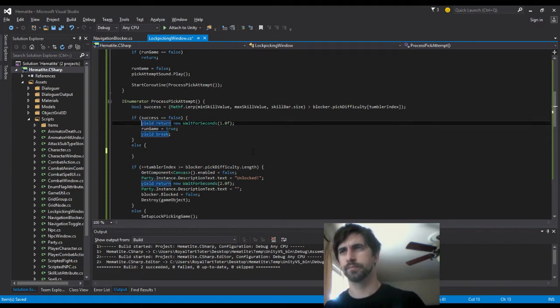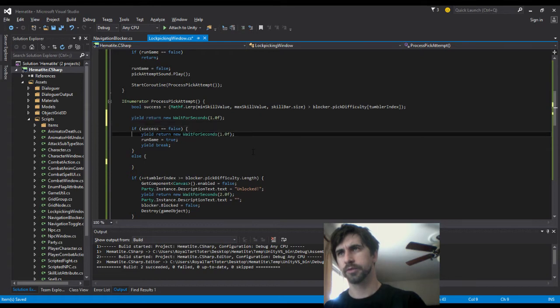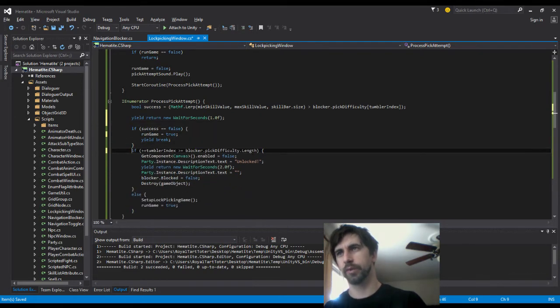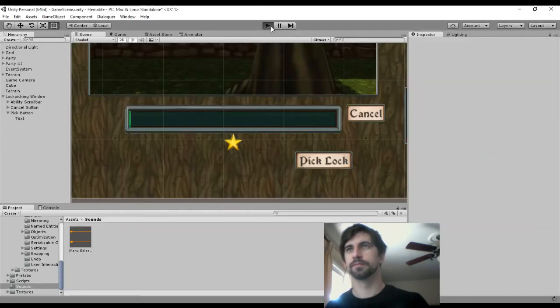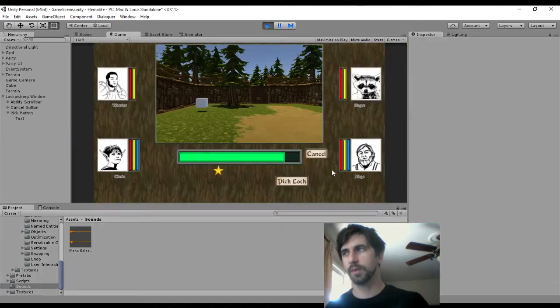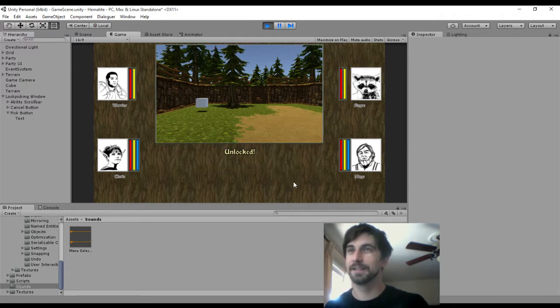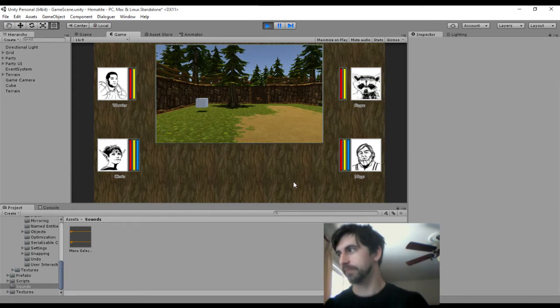I'm just going to put that out there and not require anything further. That should do it. Little 1 second wait, just to keep the player from spamming and getting it every time. Hey, unlocked. And now it goes away, and that's the end of it.